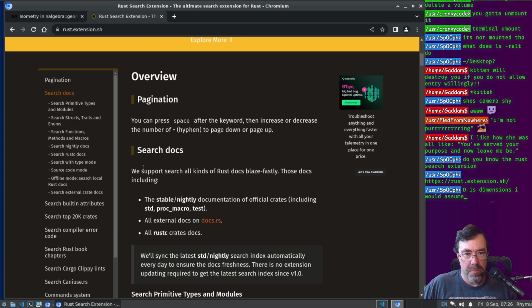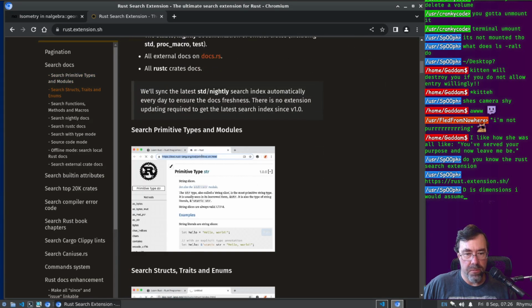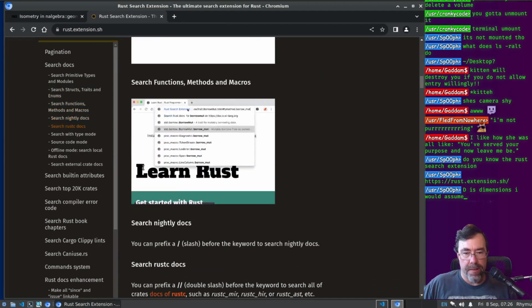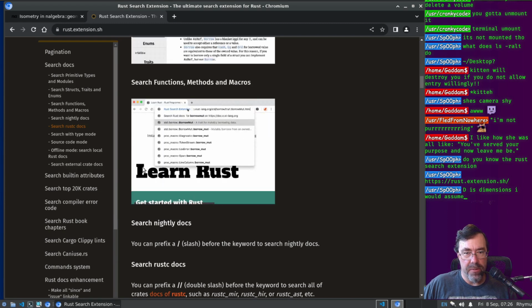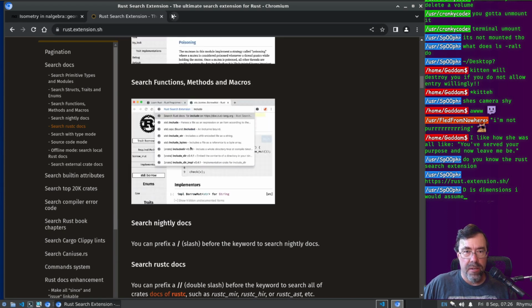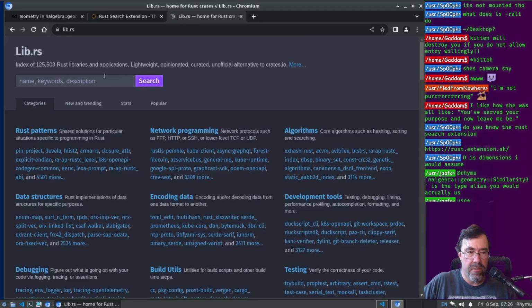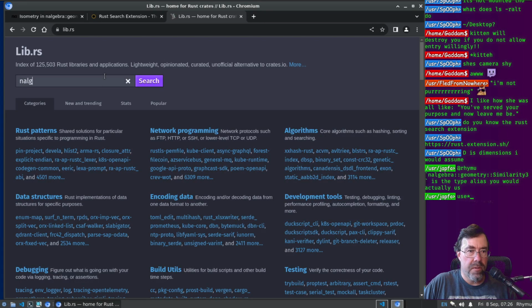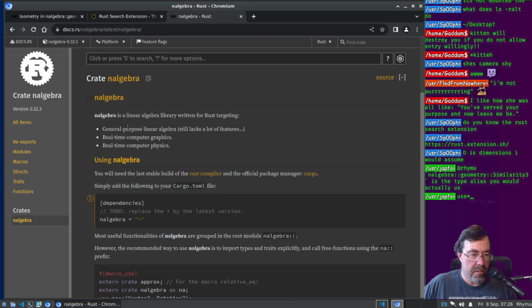Rust.extension.sh. Copy link. Paste link. Whoa, it's all yellow. How do I have it not be yellow? I'll just scroll down. Endure the yellow so I can read this. Search docs. The ultimate searcher. I can't stand it. Okay. What does it do? Oh, I see. It's just like a search thing for the browser. It doesn't really fit a need that I have, though, because I can just go to home libs and then type it in, right? That gets me there pretty quick. So I maybe save myself 5 seconds.